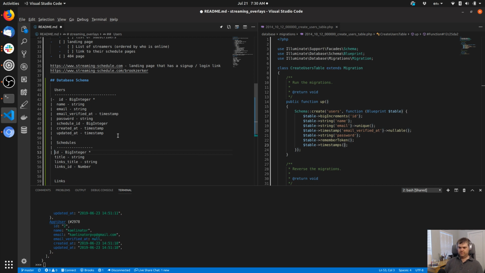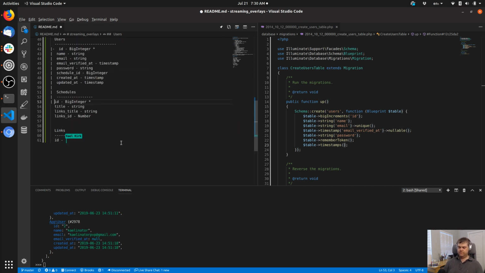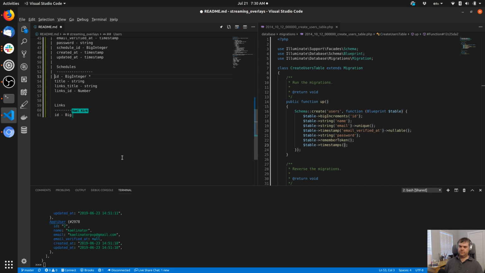And each of these links will have an ID, and they'd also have the text. And then the to, which is probably also a string unless there's some URL data type, but I don't know about that. So after that, we would probably come over here and do events. Number. Actually, it should probably be a big integer as well.